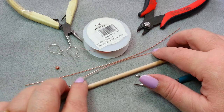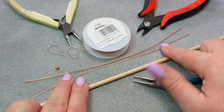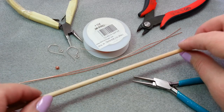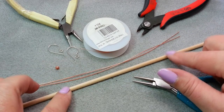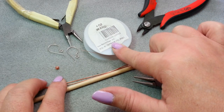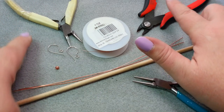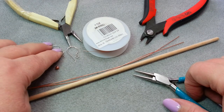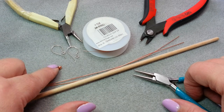Here's what we are going to need. We are going to need two pieces of 20 gauge wire, about 8 inches long. We need a dowel of some sort — this is just a wooden dowel, but you can use this or some pliers or whatever. It's nicer to use a dowel or knitting needle. You'll need some 28 gauge wire — that's going to be our weaving wire. You will need flat nose or chain nose pliers, a flush cutter, a pair of round nose pliers, a pair of earring findings, and one 4mm bead.